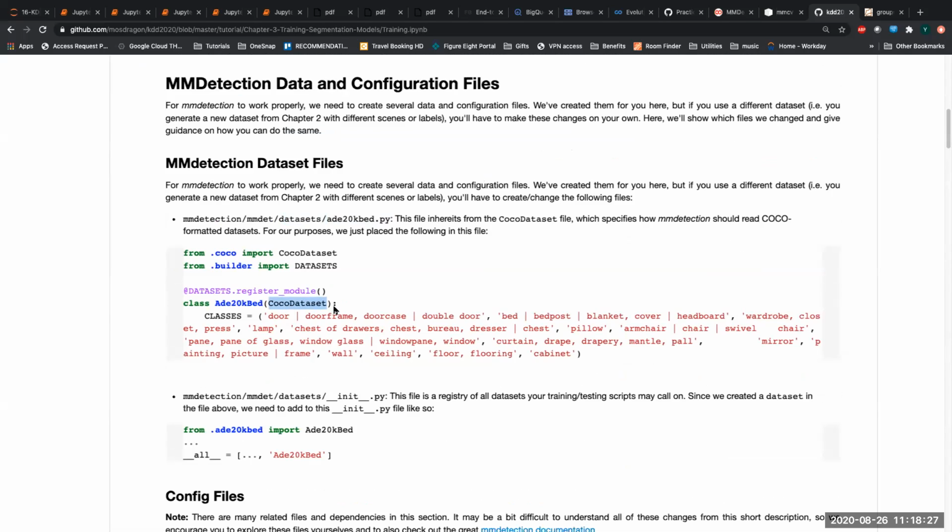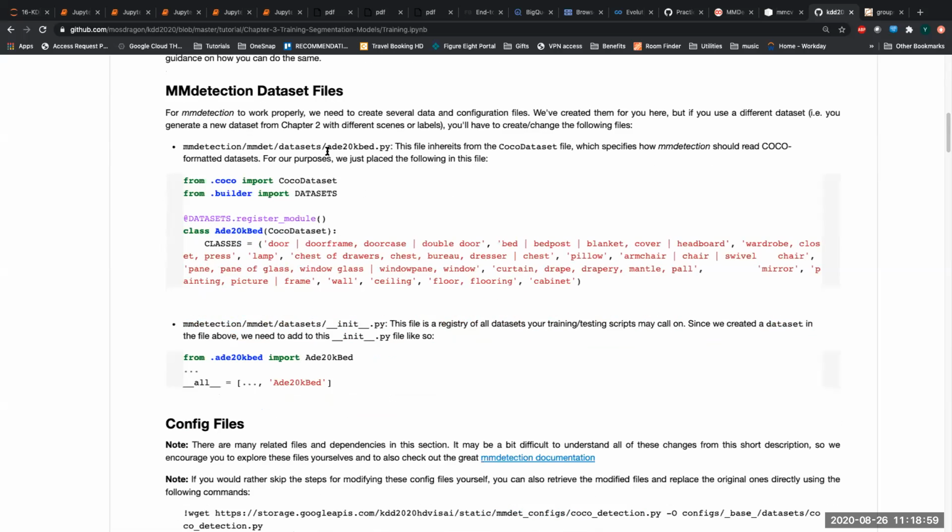So this is generally the preferred way to build your own dataset. If you have a custom dataset, you can start from scratch and write all the different functions for retrieving your labels, for visualizing the results. But if you just inherit the COCO dataset, all those functions will be already available to you, and you won't need to add anything else in that file besides the newer classes that you generated.